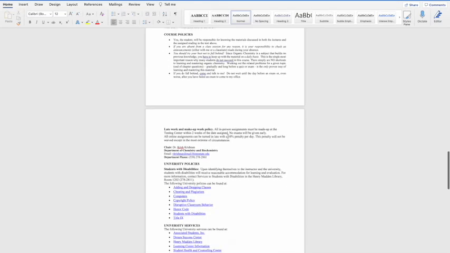Late work and makeup policies: basically anything on Canvas, all those online assignments, you'll automatically get a 10% penalty per day for every day that the assignment's late. I always get these messages at 11:55 p.m. before an assignment's due that's like, oh, my internet went out. Can I get an extension? No, should have done it earlier. You can turn it in a day late. You'll just get hit with a 10% penalty.